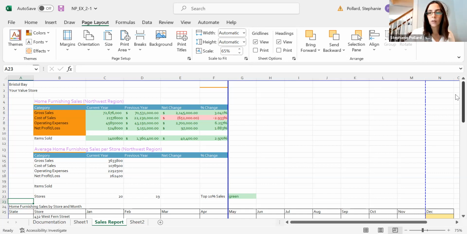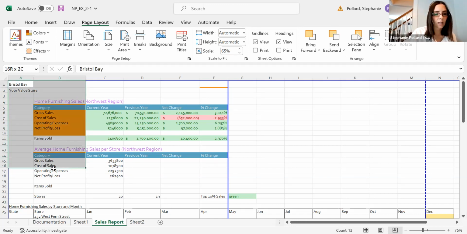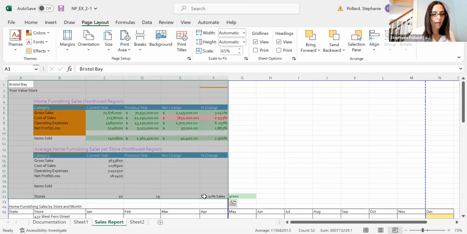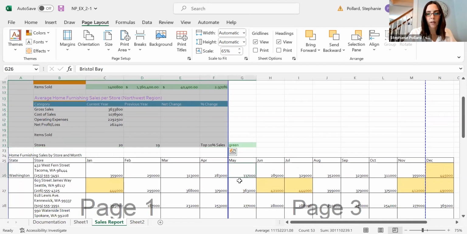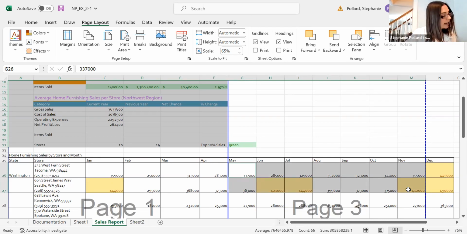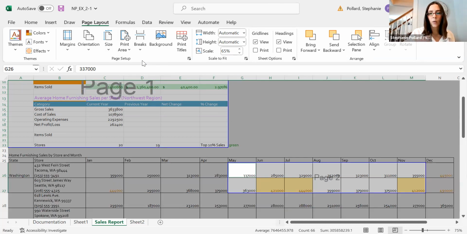You could also highlight and only print certain parts of the document if you wanted to. Let's say I want to print this part of the document here, and then I'm going to hit Control and select another part of the document. Maybe I just want to print this information for whatever reason. So I can highlight that, and then when I'm in my page layout tab here, I can select the print area feature and set that so that it's going to print just the parts that are highlighted here. So this is what page 1 would look like and page 2. So you could also print just certain parts of your document.